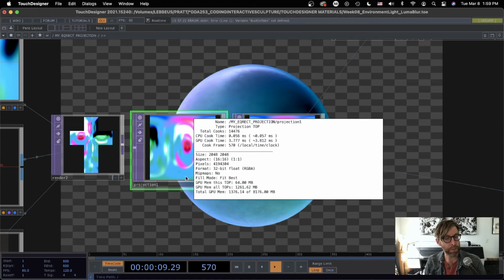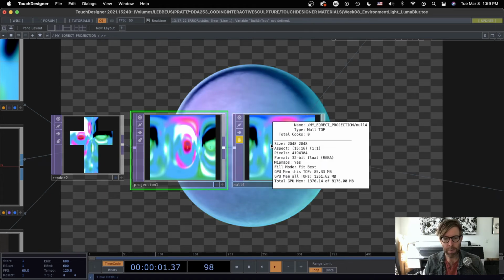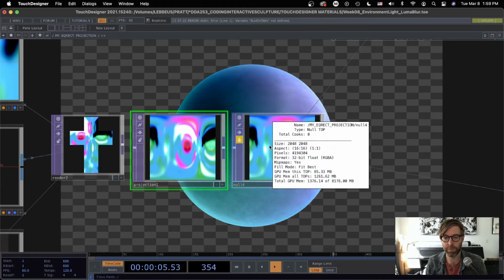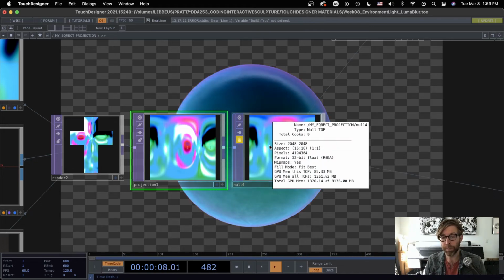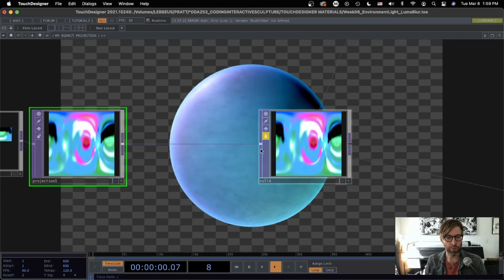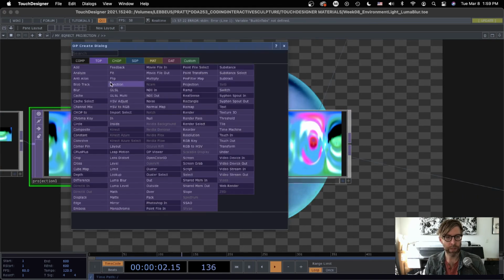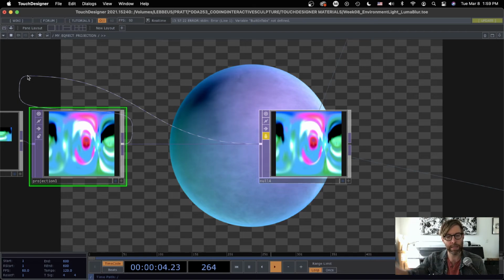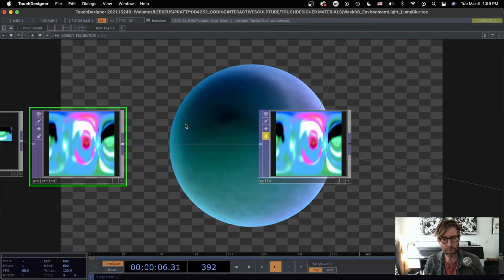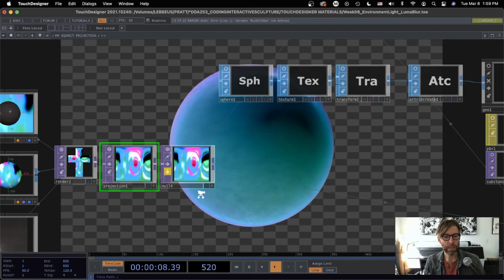You can play around with this, but if your environment map image ends up being something like 1280 by 1280 because of the free restriction, you might want to put a little fit in there somewhere and then resize that to 1024. So heads up about that.